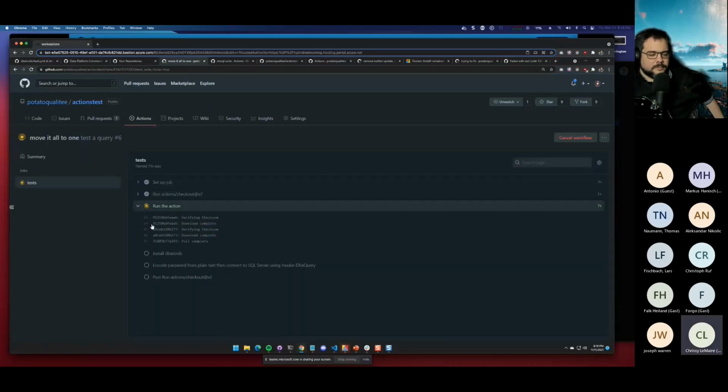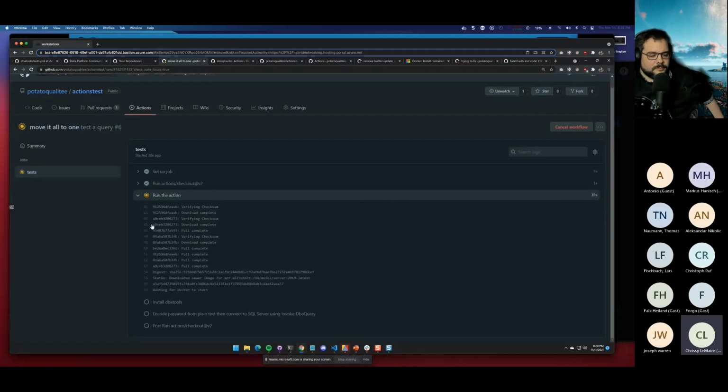I don't have a lot of faith in this. If this fails, then I'm going to start to think that there's an issue with the runners, because that action that I created actually has its own workflows that test the action, and its last status was that it works.